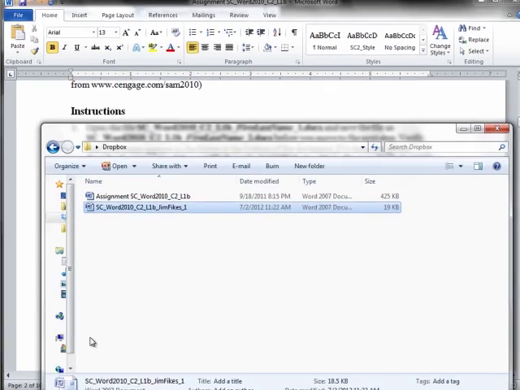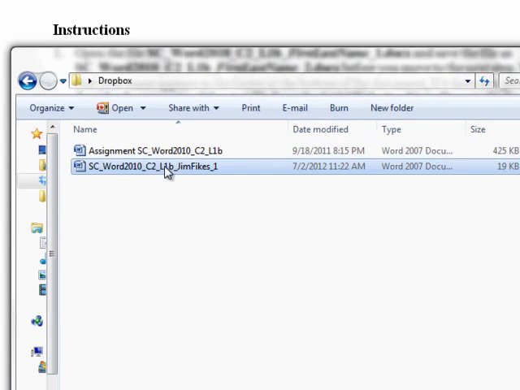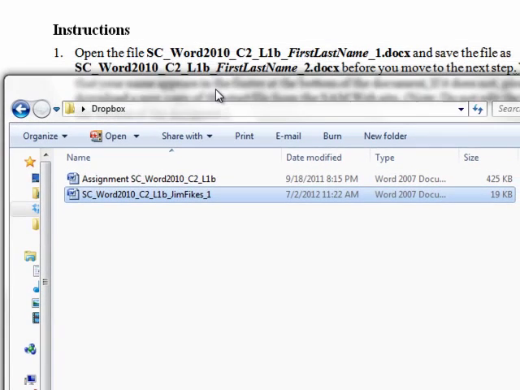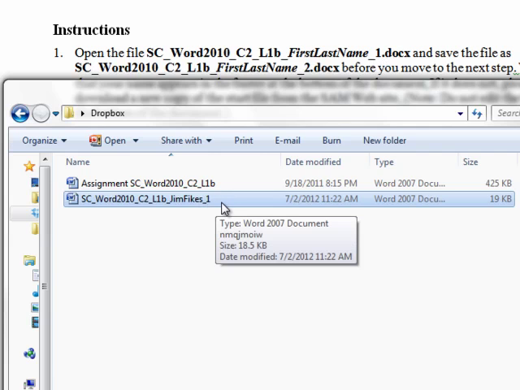Now when I download those files, here are the instructions, and here is the file I was told to download. We'll see here the first name, last name, _1. When I download this file, I hope you see that there is a difference. Here we're told to download a file that says _1.docx, and here's the _1, but there is no docx.